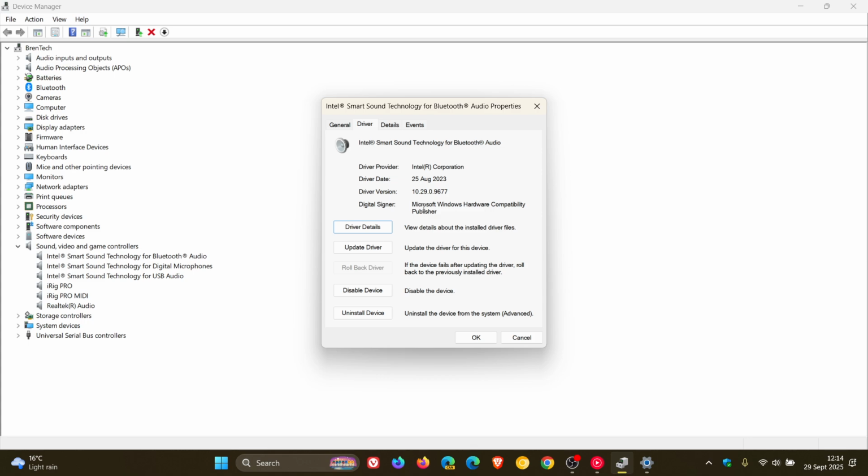And if we head to one of my drivers, we can see I'm on 10.29.0.9677. So I have the updated drivers installed now on this device. And Microsoft has said for the purpose of addressing this issue, 10.30 versions are not newer than 10.29 versions. So either 10.30 or 10.29 with 5714 and later should resolve the issue.